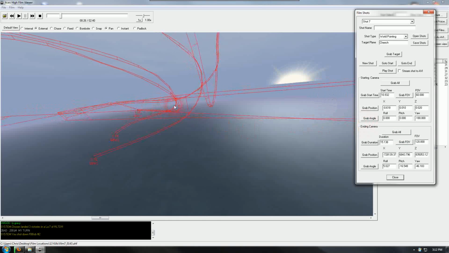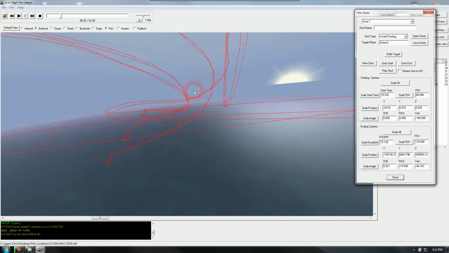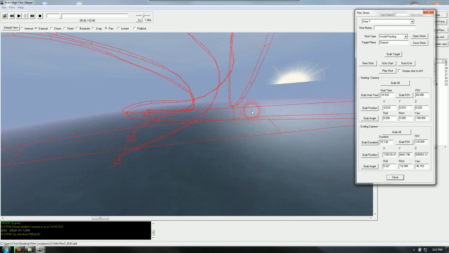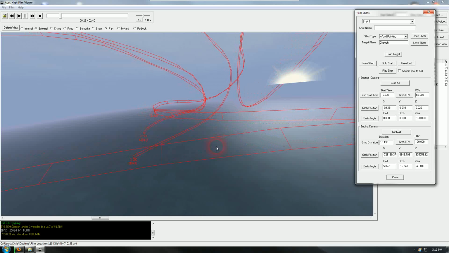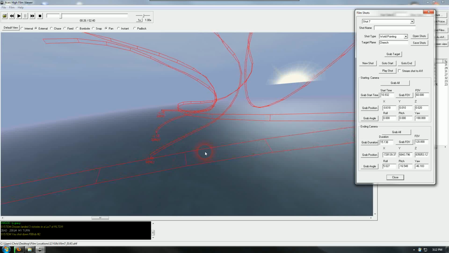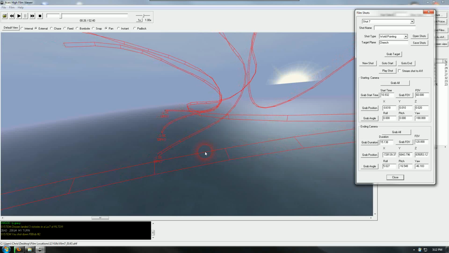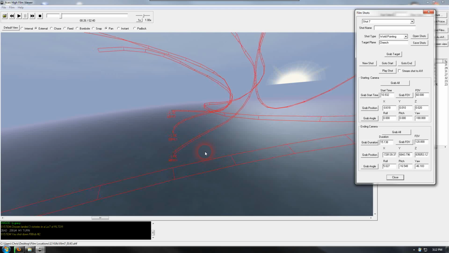Okay, again, we're looking at our trails. We want to keep this trail here coming down and around. That's the Zeke trail, and this trail in the foreground is the Corsair. So we do want to keep both those trails in view as much as we can.